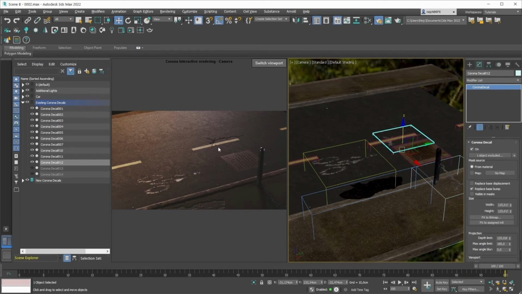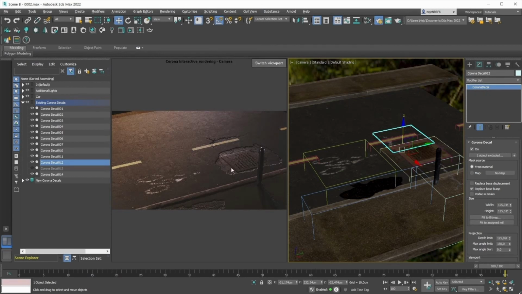So layering with decals can be done like that. You can have decals sitting on top of each other, and the order in that case will matter.